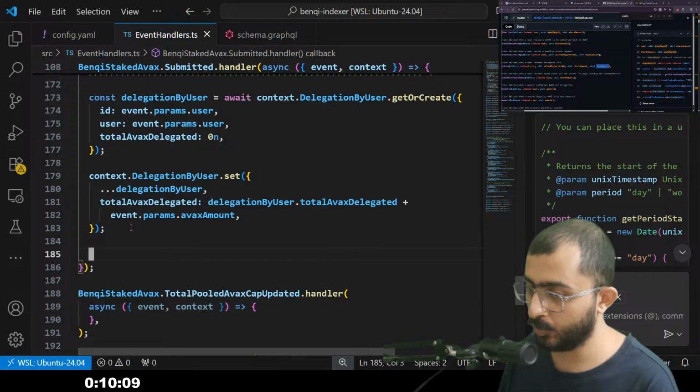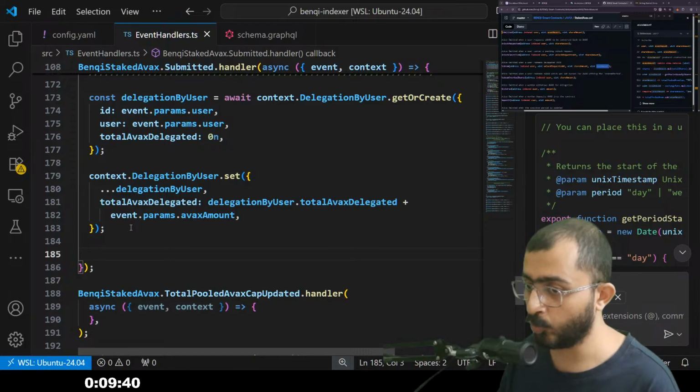Instead, what we will do is we'll get the share and multiply or divide that by the total staked, total delegated. So total delegated is everything given by user plus the rewards minus redeemed.